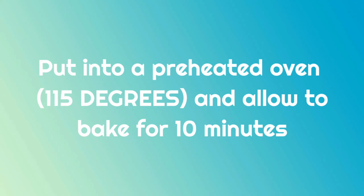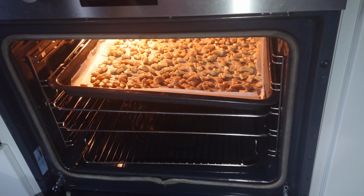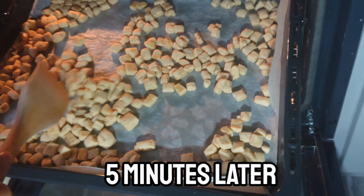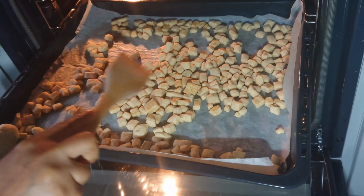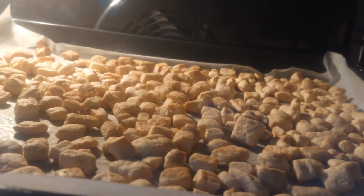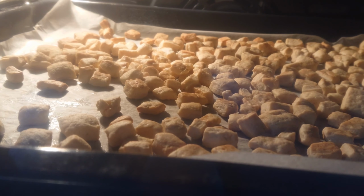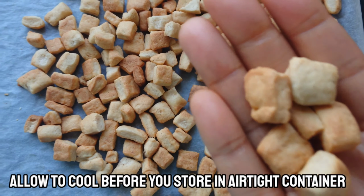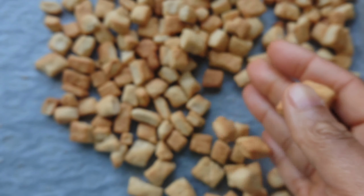When I'm done, I'll put it into the preheated oven and allow it to bake. After about 5 minutes of baking the chinchin, I'll open the oven and turn the chinchin so that both sides will be properly baked, then put back into the oven. Finally, after 5 minutes, the oven baked chinchin is ready. I'll bring out from the oven and allow it to cool before storing in a tight container.